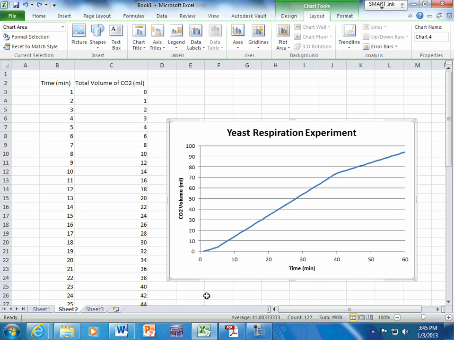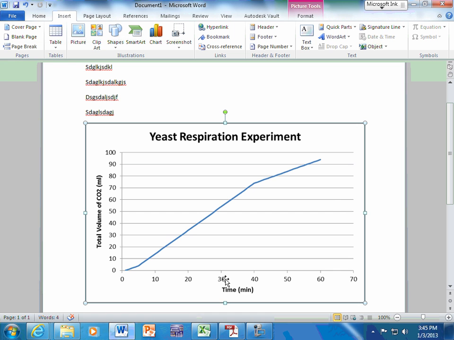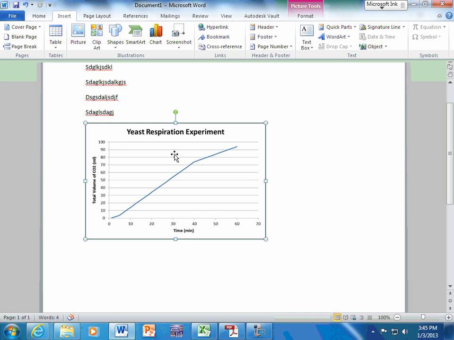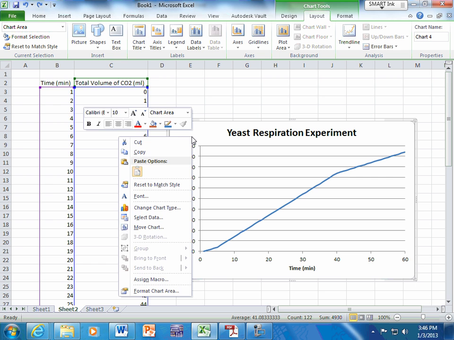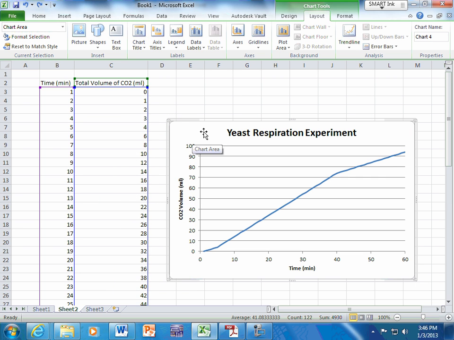Alright, so then the last step is to get it into Word. What I like to do in Word is make it as a picture because then it's like a snapshot. So if I decide that I want to make it smaller, it automatically scales all the text for me. And sometimes if you do it as an Excel file, I'll show you the two options here. I'm going to be selected on the graph, right click on the graph and hit copy. You could also do Control C.